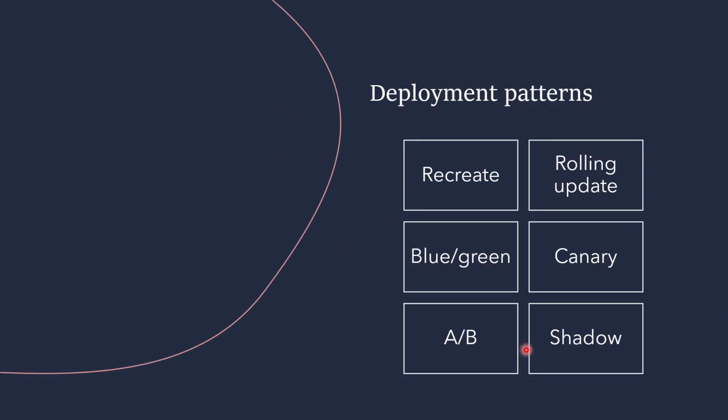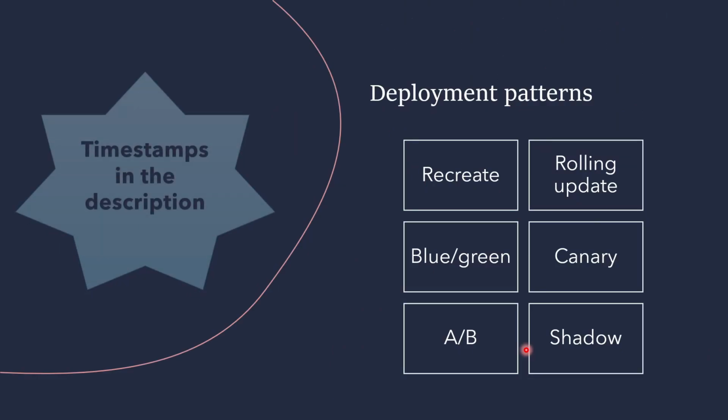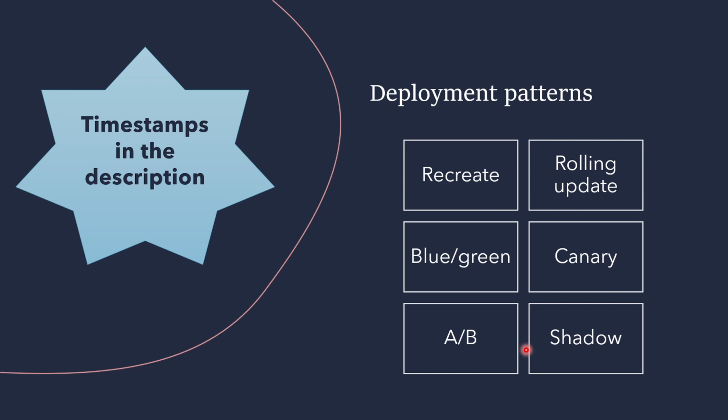These are the deployment patterns, and as always, the timestamps are in the description. You can skip to a specific pattern and learn about it directly if you are already aware of the other patterns. But I strongly recommend, if you are new to this concept, go over each pattern, because these patterns can be applied to any cloud service provider, whether it is AWS, GCP, or Azure. And fundamentally, choosing one of these patterns would decide how you deploy your application in production.